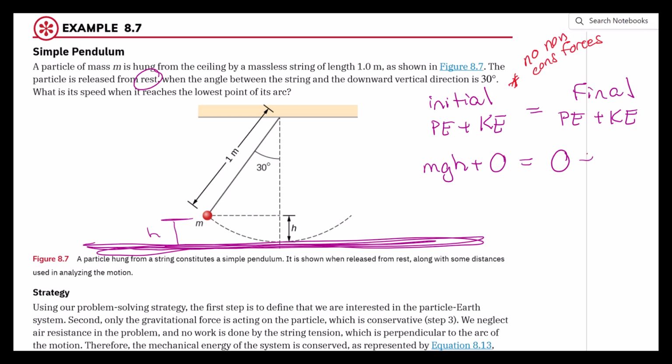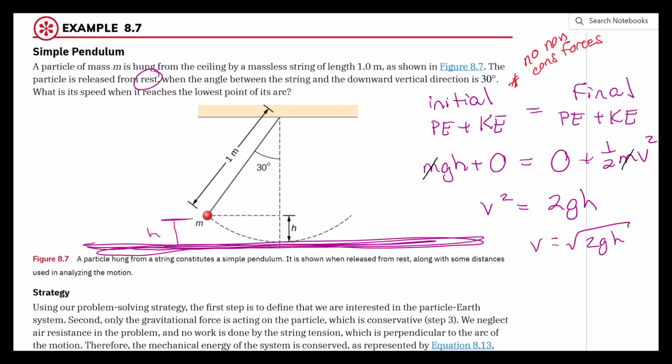And then the kinetic energy is 1/2 mv squared. And you're like, but what about the length of the rope? It turns out that that doesn't specifically matter. It could matter for other questions that I might be asking later, like what is the acceleration, but we're not there yet. Okay, so the g's cancel out, the m's cancel out, and I end up with v squared equals 2gh, or v equals the square root of 2gh.